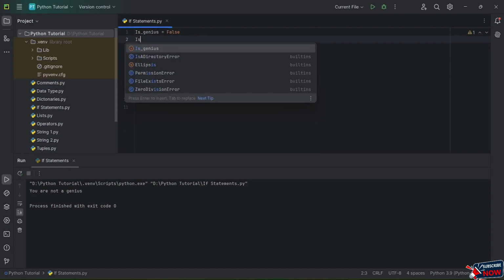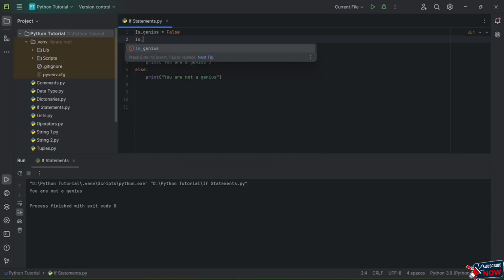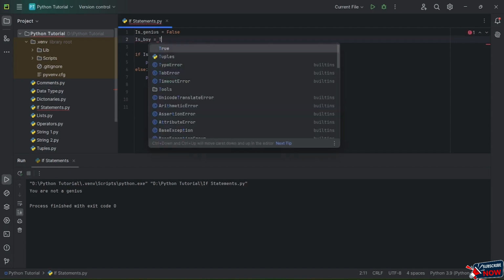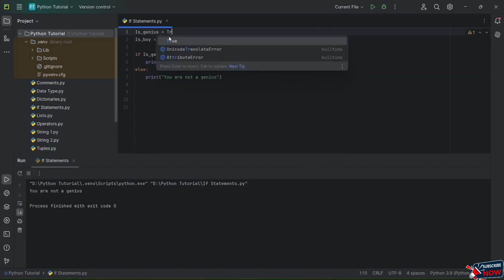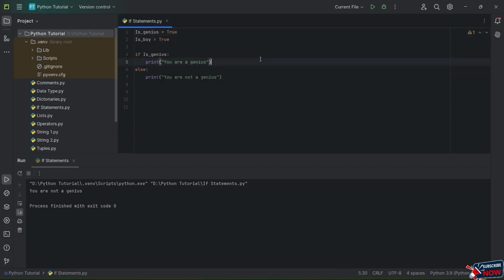Let's put an underscore, and type is_boy, put the equal sign, and put true. Over here on top as well, let me put true. Now you can see I have these two values.